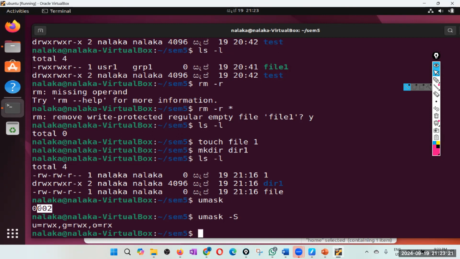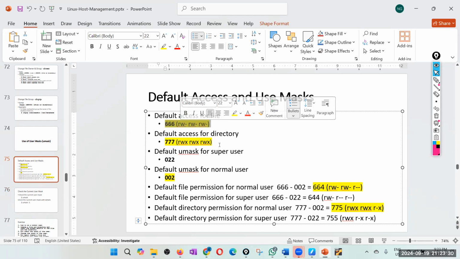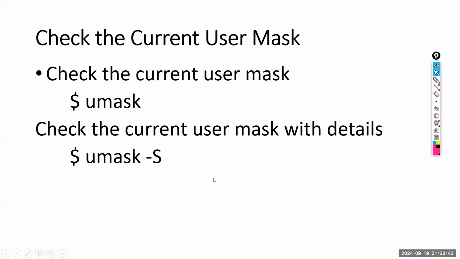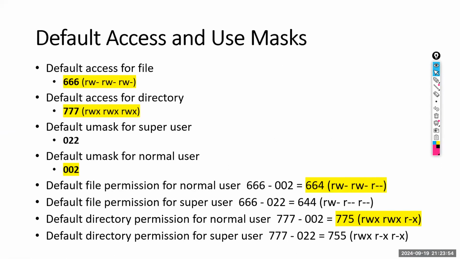For example, if you change it to 000, then of course there is nothing to subtract. If your umask is 000, when you create a file and when you create a folder, it will have the full default, because you subtract 0. Or if you use a different value, then again you must subtract and see what your default value is. Okay, got it? Right. So this exercise you can do: change the umask and then create a file and a folder.